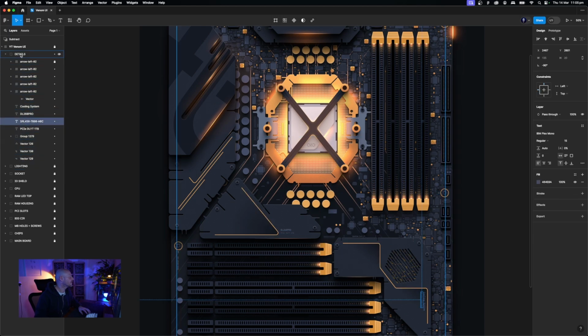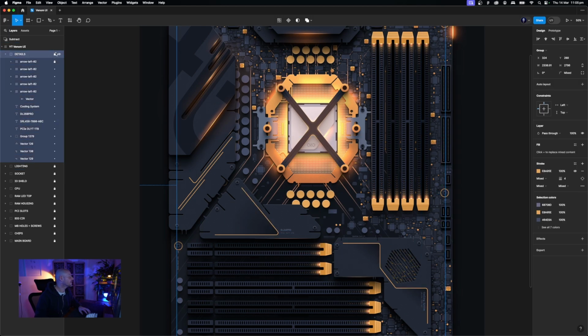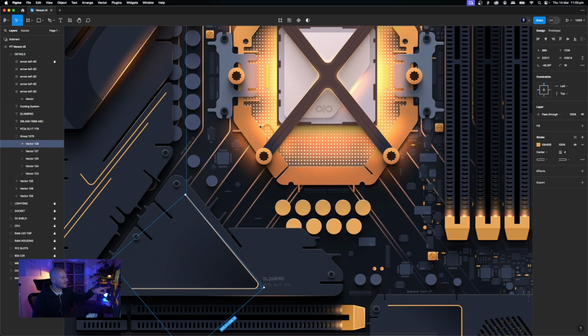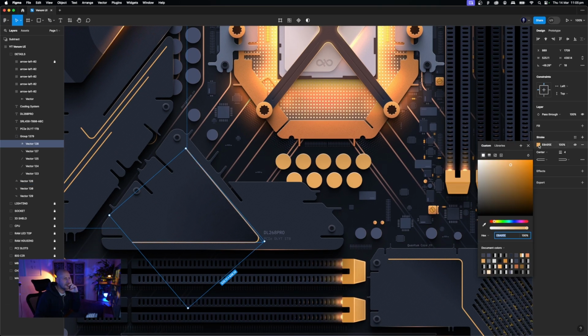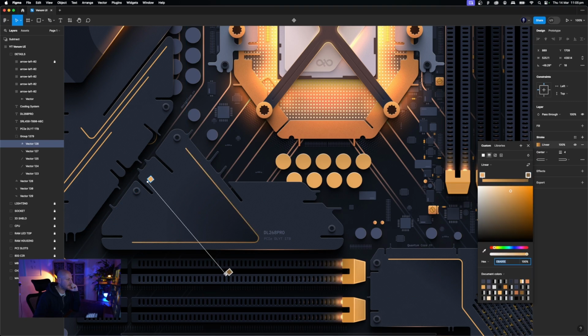Why is it? Ah, there you go. Take the details one. So there's this kind of colour. I'm after this kind of colour. And I'm only going to get that with doing this.